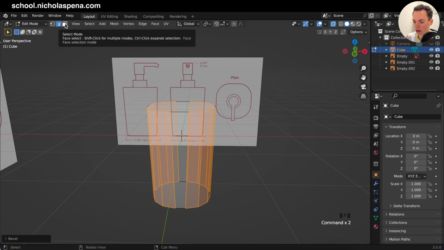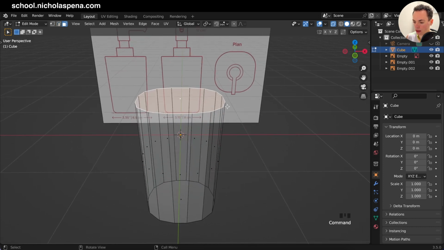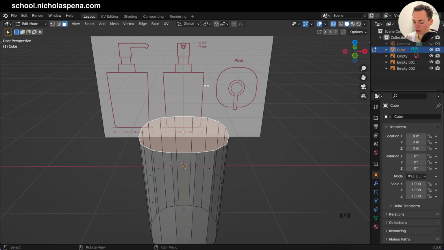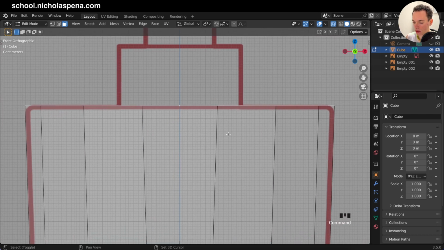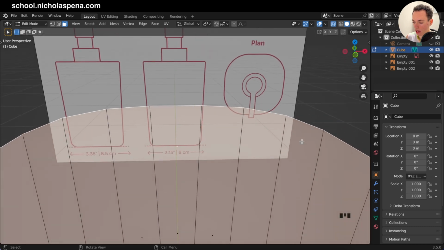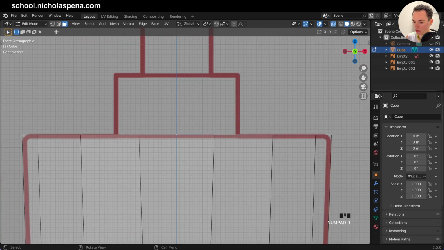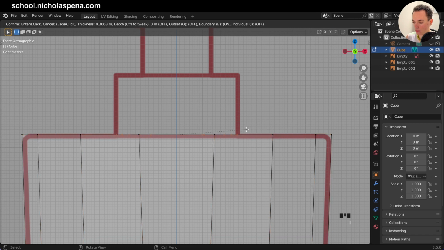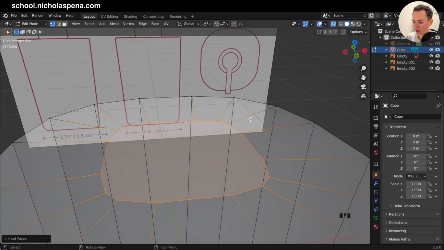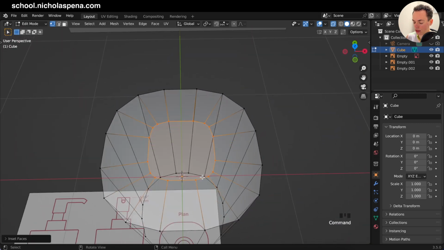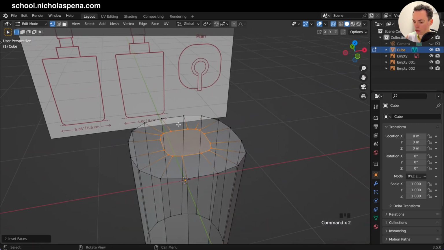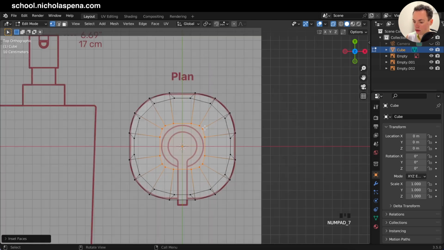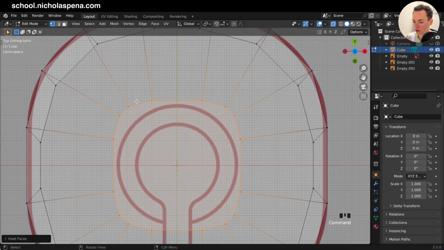and we can get face select, get this face. We can extrude to make this part here. Numpad 1. So we can do I, and first select the face and then go back in vertex so you can see the little points to see exactly where it is. So I put this here. Now it is like this, and this we need to have a circle. As you see at the top, this is a circle.